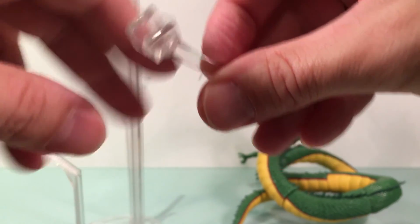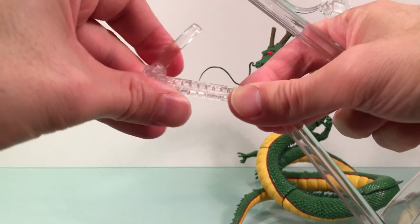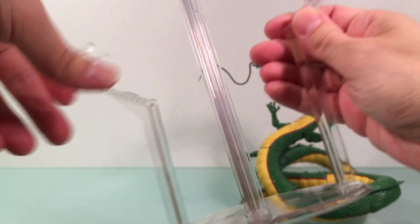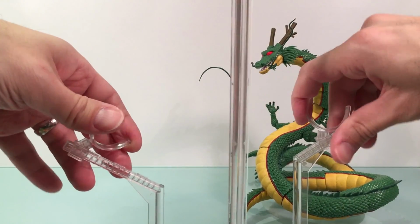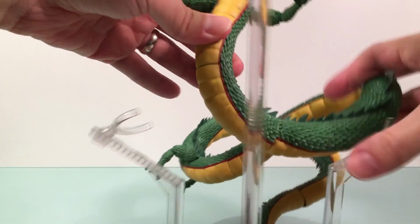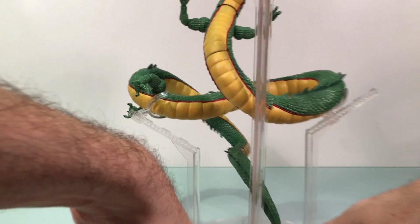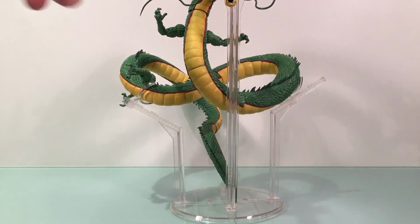So, I will show you this here. That's what that looks like. You want to just pop it in wherever you'd like. Again, I like it not where they told me. It just works out better, and you can turn these little arms there. So let's try to get this guy back on the stand in some way. Ah, there you go. See? This guy just looks so cool on the stand.